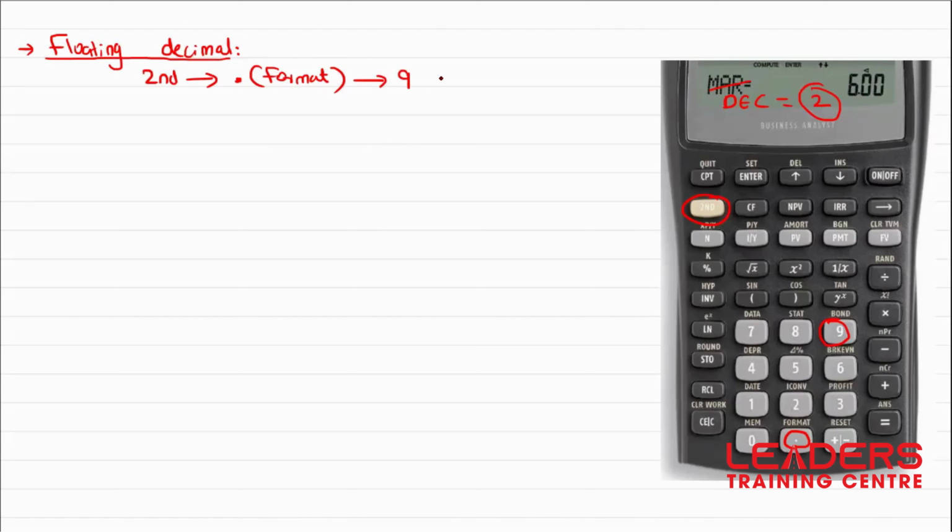And you're not done yet. You have just entered it, and you need to make sure that it's properly entered. For that, you need to press the enter button. As soon as you press the enter button, you should see an equal sign next to 9. So make sure you press the enter button after pressing 9. And now you can press the clear work and clear the screen, and your calculator has been set to 9 decimals. You can do any calculation, and you will find that your calculator is basically in 9 decimals.